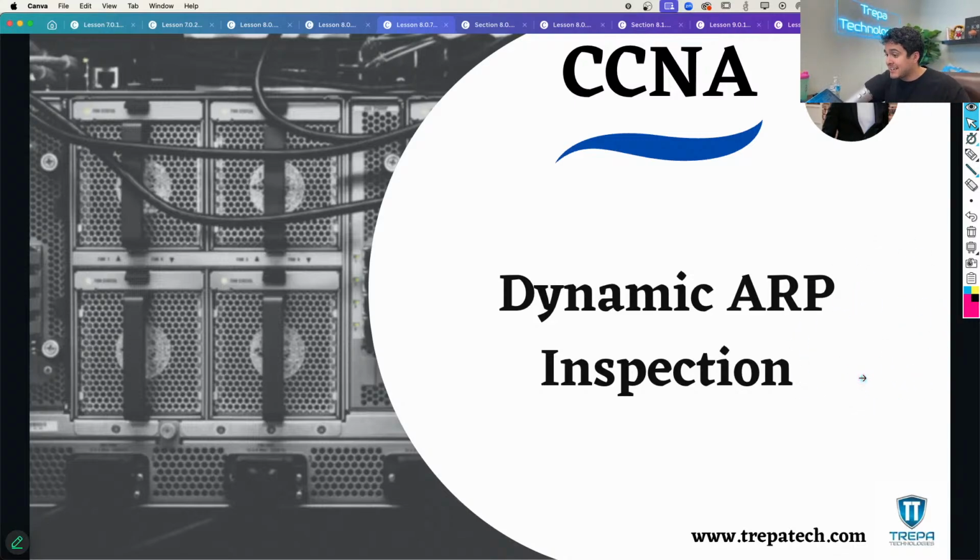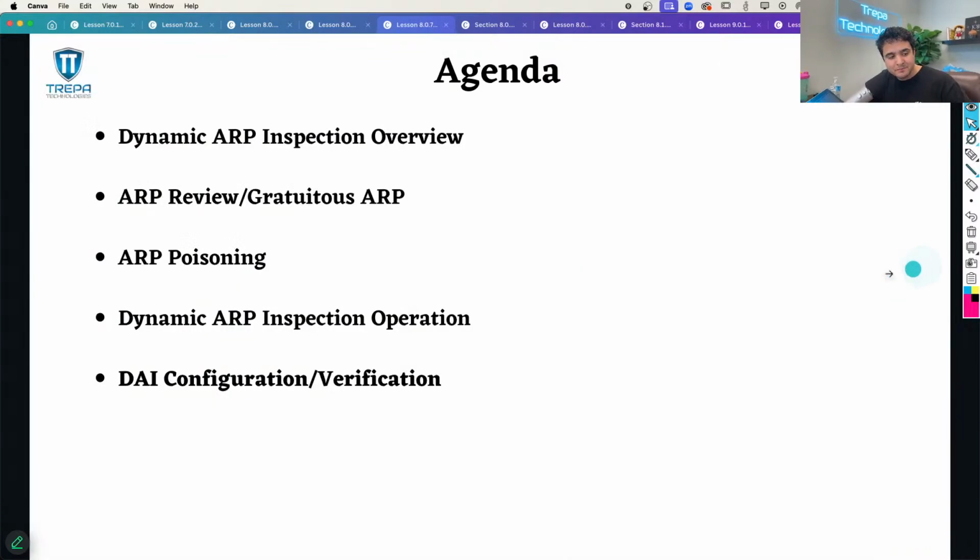So how I taught it is actually in the order of how you configure it. You have to configure DHCP snooping first, because on those switches we're going to have a DHCP snooping binding table, which is going to show us the correct layer 3 to layer 2 mappings between IP and MAC address. And then dynamic ARP inspection is going to use that binding table to ensure that we don't become a victim of an ARP poisoning or ARP spoofing attack.